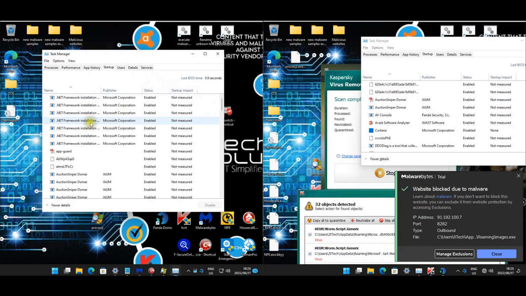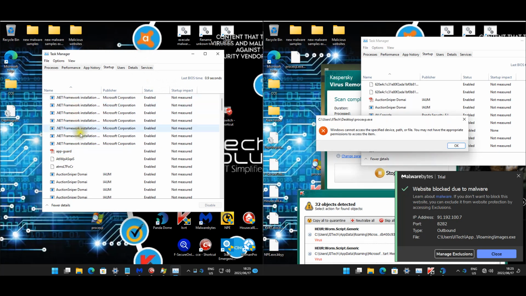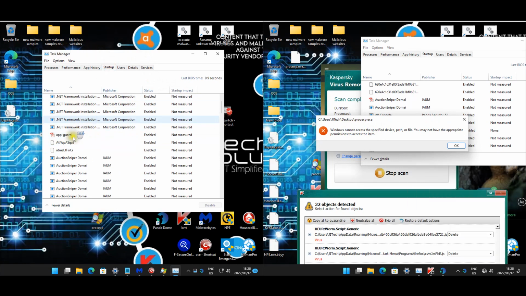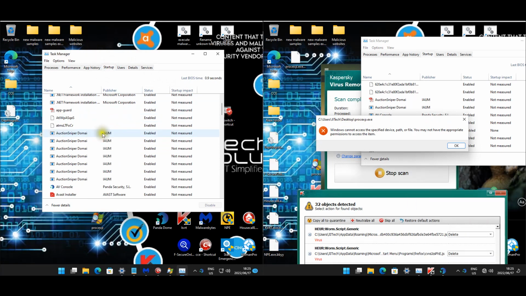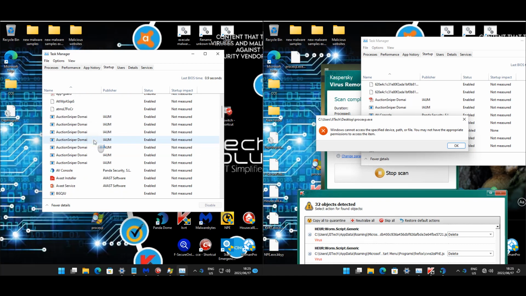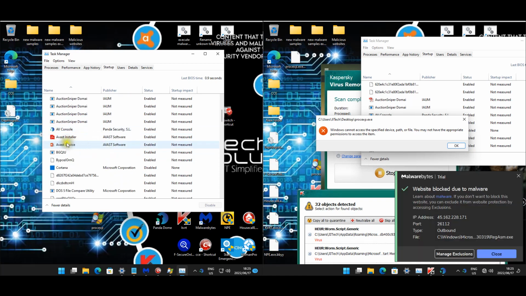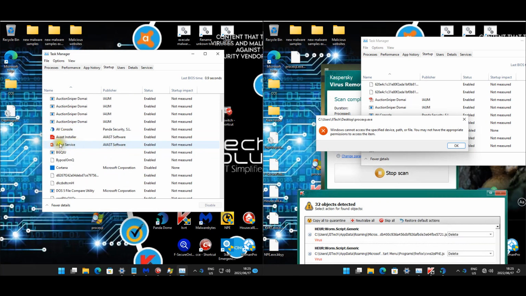Okay, while we wait for that. Okay, so a couple of .NETs here. Yeah, see, Process Explorer is not opening. Okay, so we've got a couple of Action Sniper. So obviously this machine has been sniped. Yeah, Advanced installer with an Adobe icon, clearly legit, and with PowerPoint.